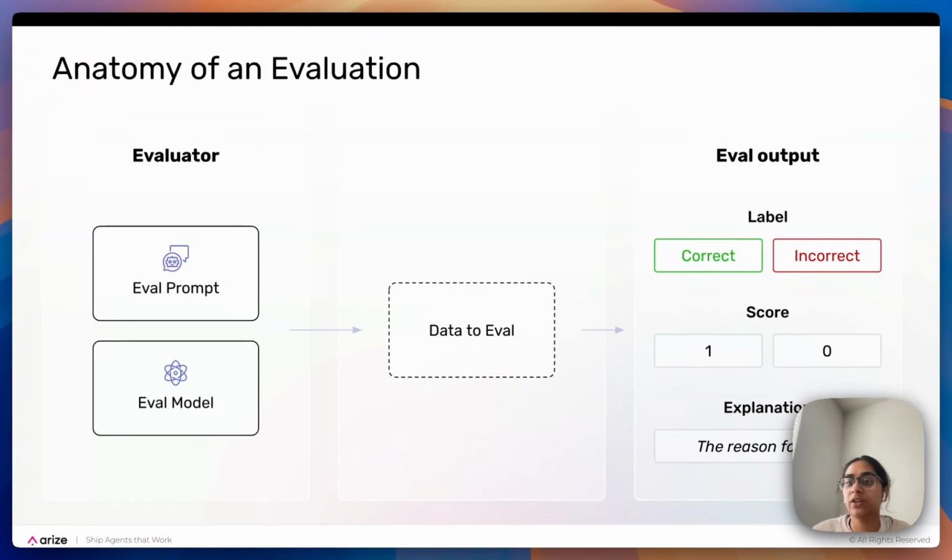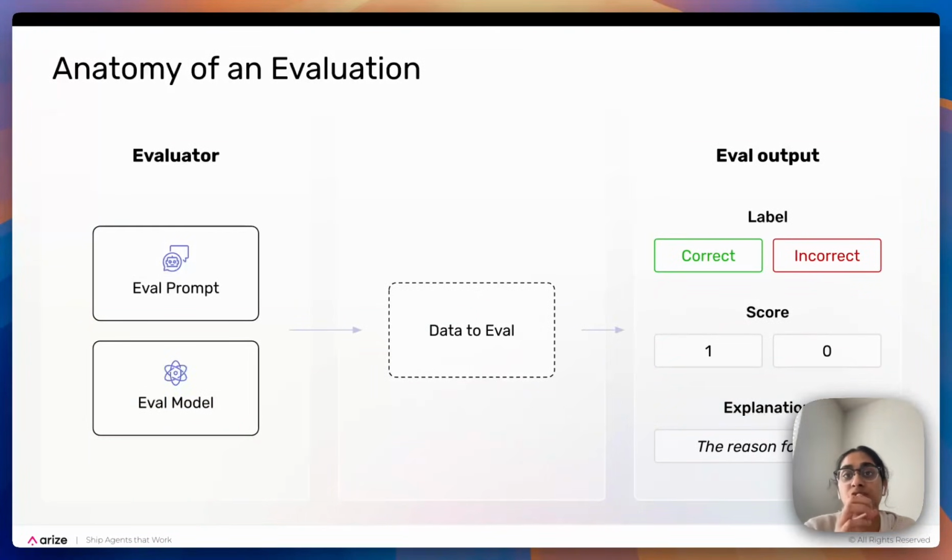The explanation is going to be really good because it'll say, I found this to be incorrect because it messed up on this step or something like that, where it'll create some sort of reasoning for why it came up with the fact that it was incorrect. And now looking at this first-class artifact that you got from your evaluation, you can come to the understanding that every single time my eval has given me an incorrect label for this input, it's coming up with this exact same response.